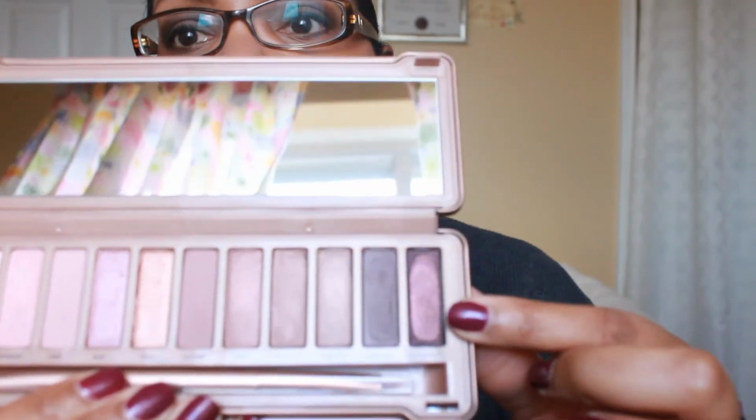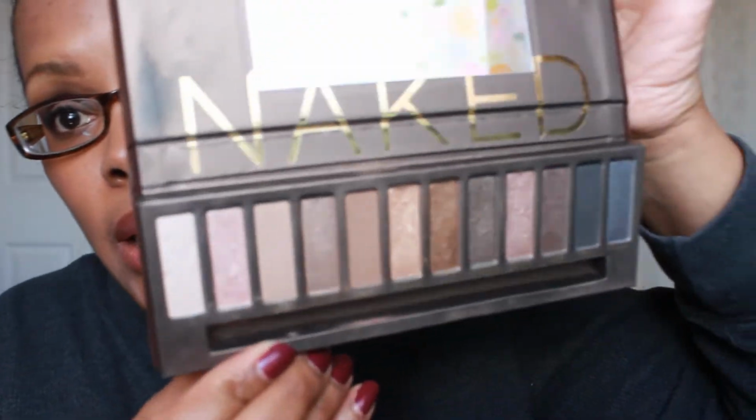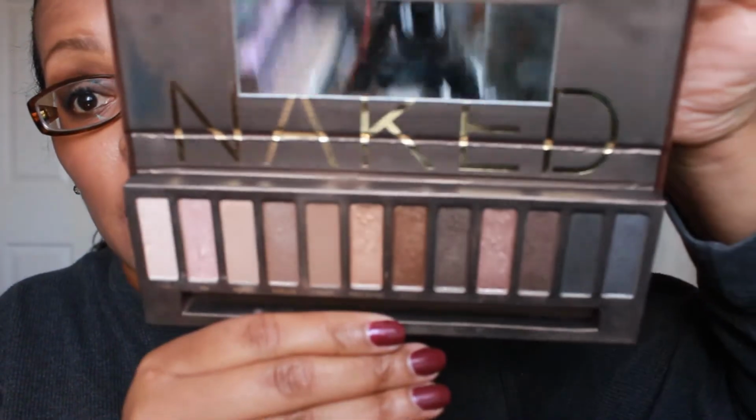I have been playing with this, and I have done a couple of different looks with it. It's okay. I'm not super duper impressed because I had the Lorac Pro in the unzipped palette, and I like that a lot, and I don't find that this one is much different than the Lorac unzipped, except maybe for this dark color here and this color here. The rest of them, I almost feel like you can recreate the same sort of look with the unzipped palette. But I had to add it to my collection of naked palettes. Still, my absolute favorite naked palette is the first one that they came out, because this is up my alley and I like all of the warm colors in this palette.